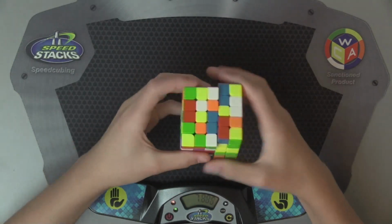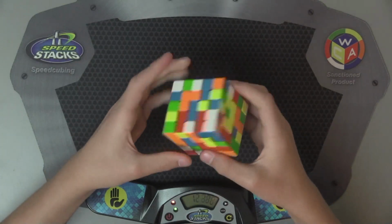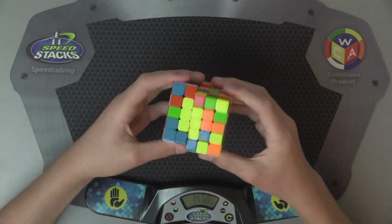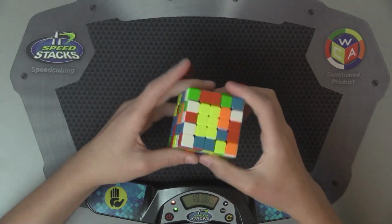Oh my gosh, can't find any of them. So, this cube is already a lot quieter. I didn't notice that when doing my first turns.